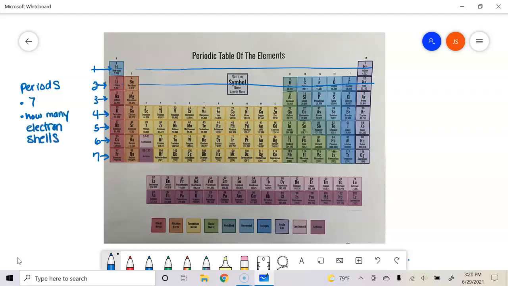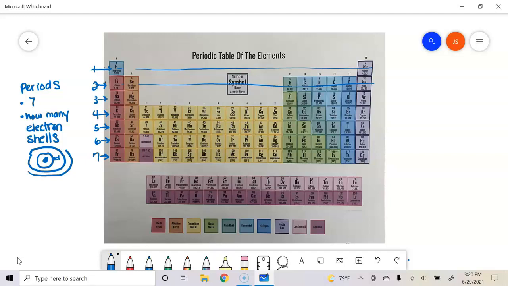So for instance, hydrogen has 1 electron shell. Lithium, beryllium, they have 2 electron shells. Oxygen has 2 electron shells. So remember when we went back to that other lecture video about how electrons are organized, here's the nucleus, and then you had a shell here, and then n equaled 1. So this would be helium and hydrogen. Then you had another shell, then you had another, and we only really diagrammed 4, but know that there are a total of 7 shells. So the periods can tell us how many shells an atom has.